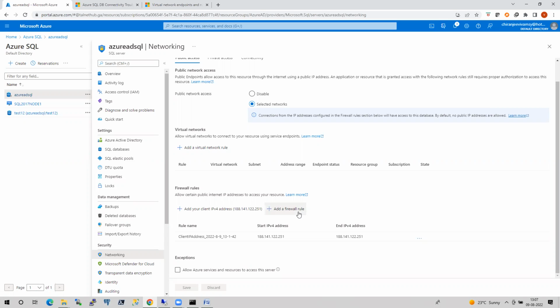So first thing first, how do I connect? I'm coming from the basics. You have to use firewall rules. Here I have to add the Azure virtual machine's IP if I want to connect. Anyways, it is getting connected. It's fine, leave that out. I will talk about that internal part later.